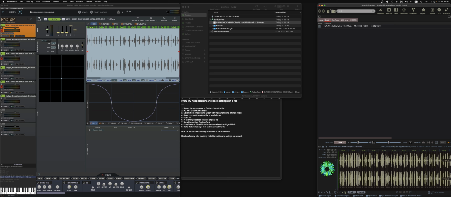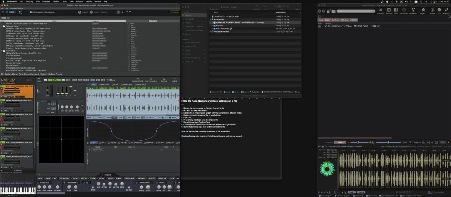Problem with that, and if you are like me, I create a preset and then I instantly start replacing sounds, making changes. So I cannot constantly keep updating the presets, because then this list will be endless.